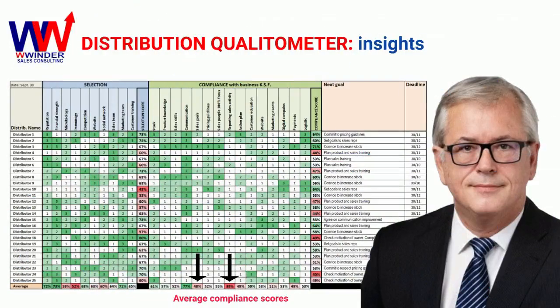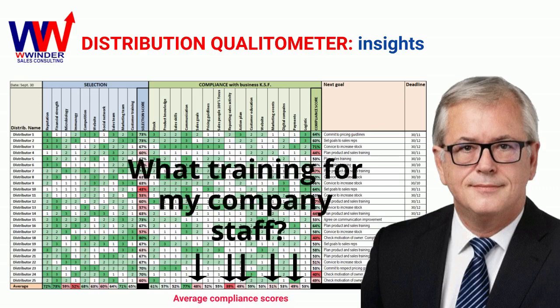And you can also see that this company's salespeople are having trouble committing their distributor to comply with some of the business key success factors that you recommend and expect from them. They'll have to learn how to get commitment from their distributors on these KSF. Clearly, they don't yet know how. When a company's management team plans to train their own sales force, it should be a number one priority to choose tailor-made training courses on how to convince distributors to comply with these business key success factors.